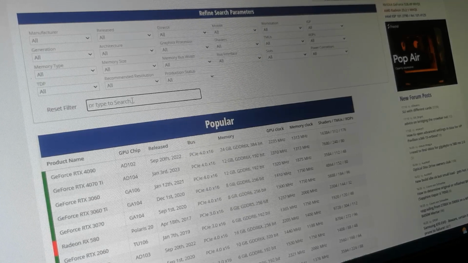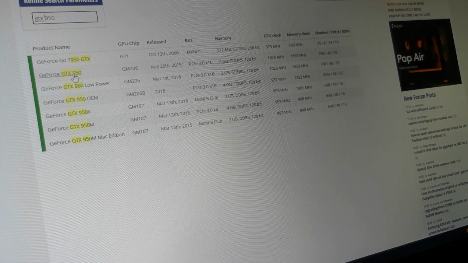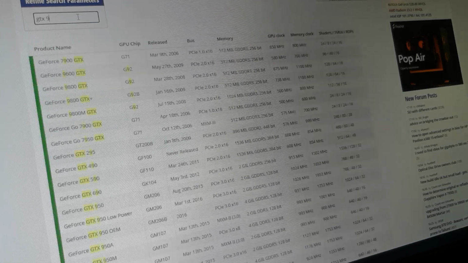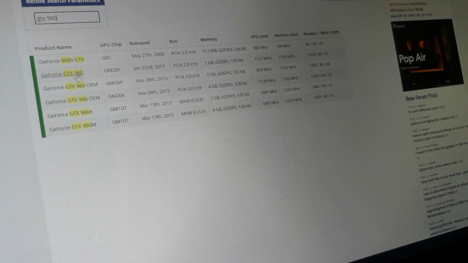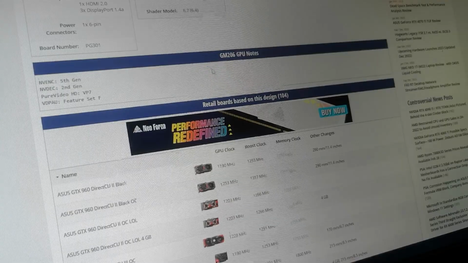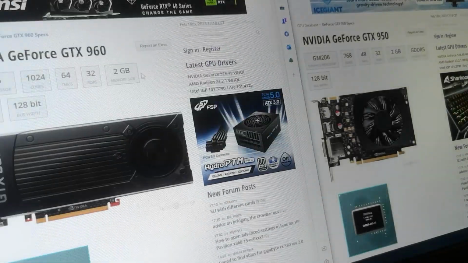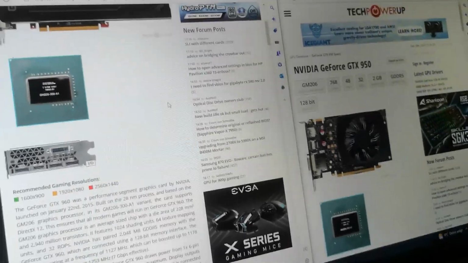So on TechPowerUp, we can search for the 950. Maybe we should say GTX 950. This one, and then a GTX 960. Oh, sorry, 960. Just a standard model. And do we have any means of comparison here? Not really. So let's do it ourselves and zoom out a little bit here.